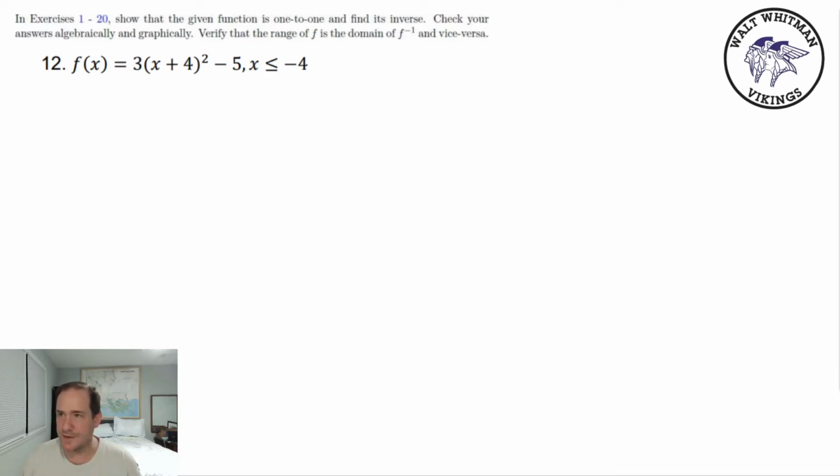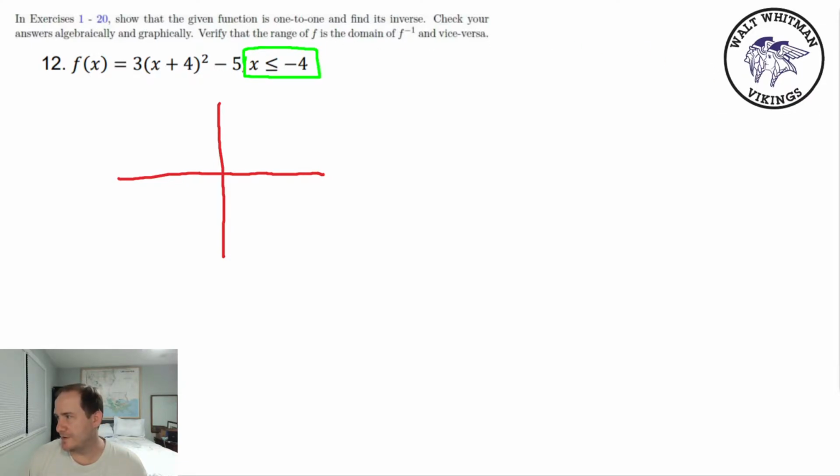Okay, everybody, let's go on number 12 from the day 8 and 9 homework. Sure, red. All right. So again, we are trying to show that we're 1 to 1. And of course, this thing is a quadratic function, so it would not be 1 to 1 if it weren't for this domain restriction. So they've given us a domain restriction.